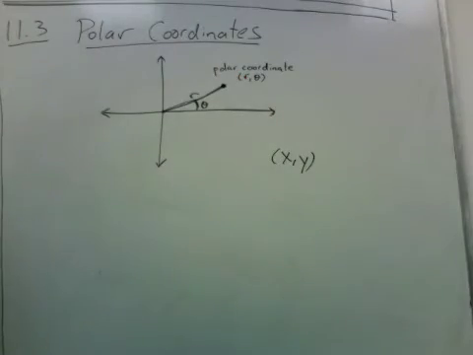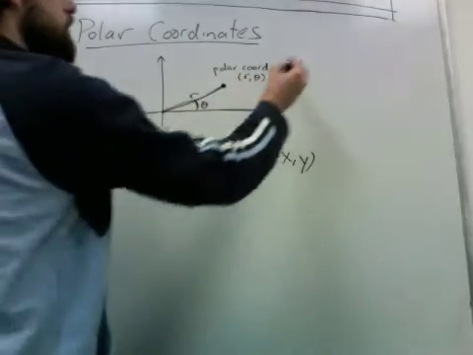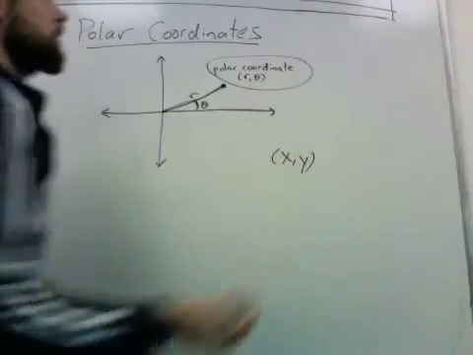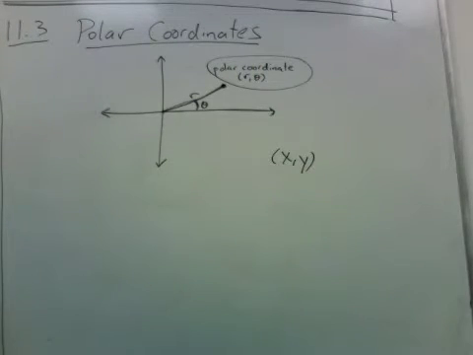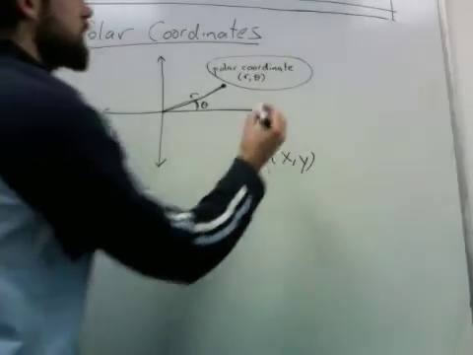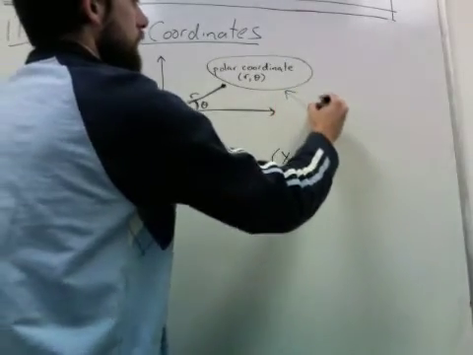So every point in the plane can be described using polar coordinates, and sometimes this is pretty useful because when you're looking at things that are rotating about some point, it makes the most sense to describe them using polar coordinates. One problem is that polar coordinates are not unique.